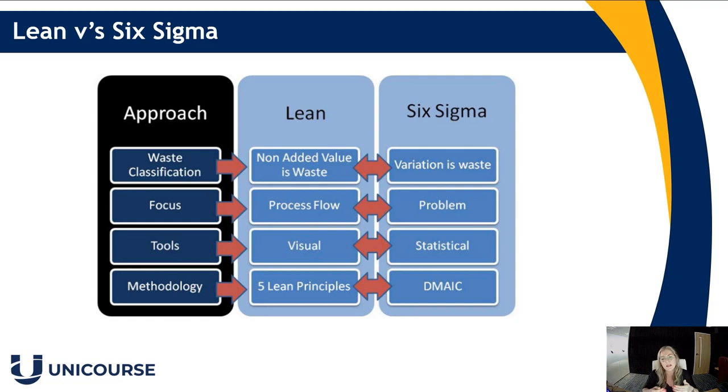In simple terms, Lean is more than just about reducing and eliminating process waste. It is a philosophy that can be applied continuously for years, if not decades. Toyota was the leader in this philosophy, which is still highly, highly relevant today. In contrast, Six Sigma concentrates on the reduction and elimination of problems, which could manifest themselves in the form of defects or variations. The Six Sigma approach tends to be much more finite than Lean, and mostly lasts weeks to months.